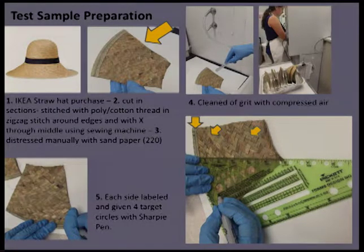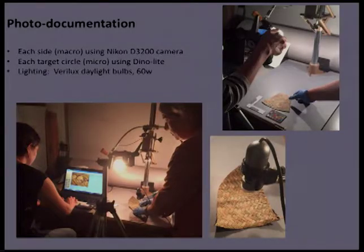you can see there with the template, to mark my location spots for comparison. Each piece was photographed under identical conditions of position and lighting using a copy stand and Verilux daylight bulbs. I used a Dino-Lite for the micro photographs of each circle.